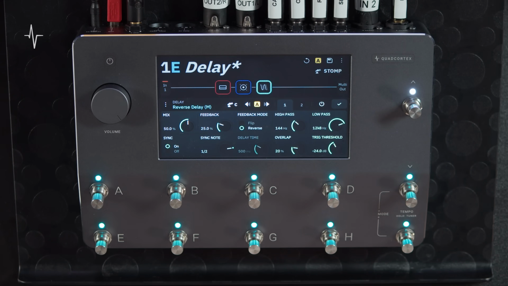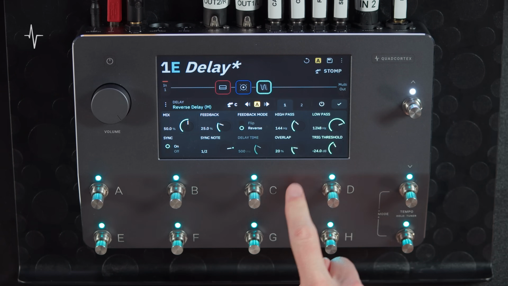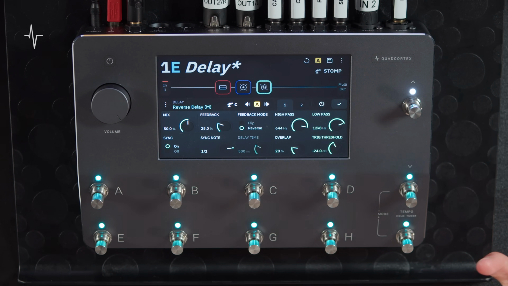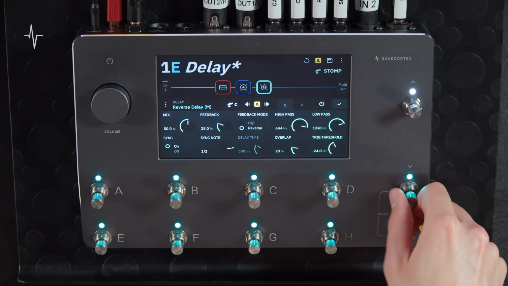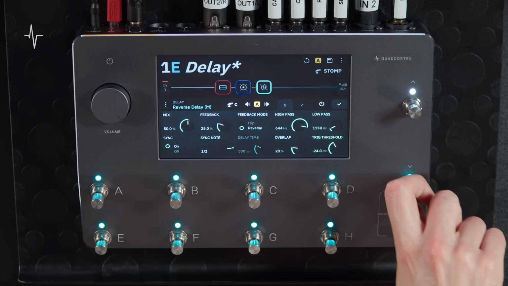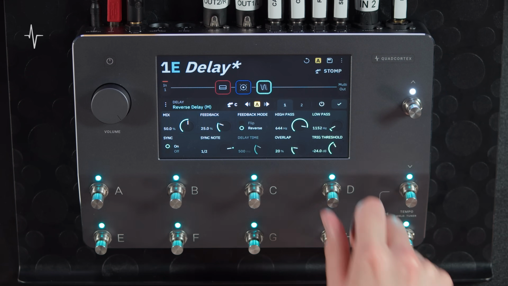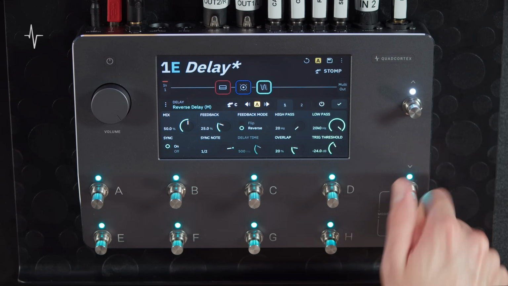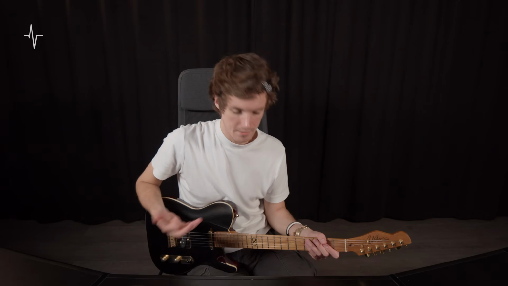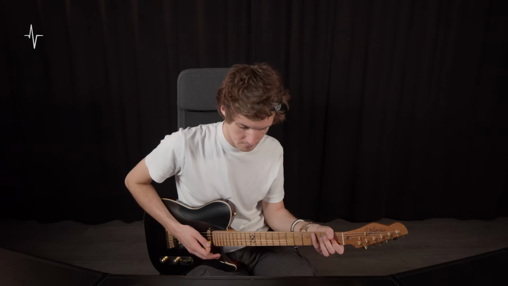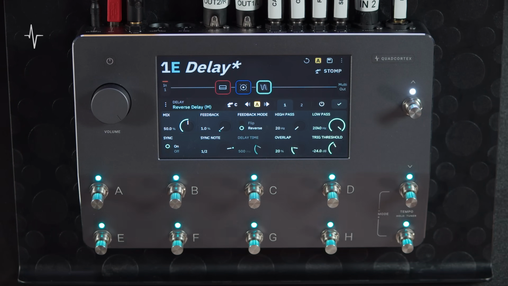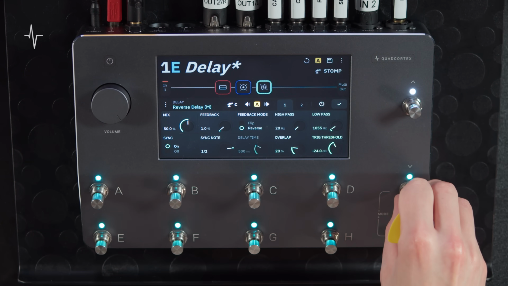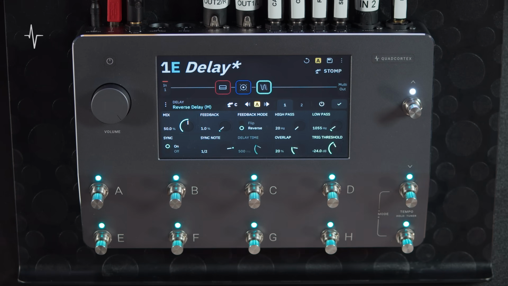Moving on, we've then got a high and low pass. So high pass, as you raise that, it will take off more low frequencies, and vice versa with low pass, as you decrease that, it will take off more high frequencies. So just to demo this, if I leave them both all the way open, it sounds like this. I may want to darken that, so if I reduce this low pass frequency, you'll hear the high frequencies not present in the delay repeat.